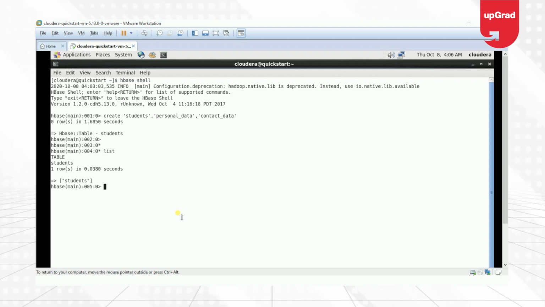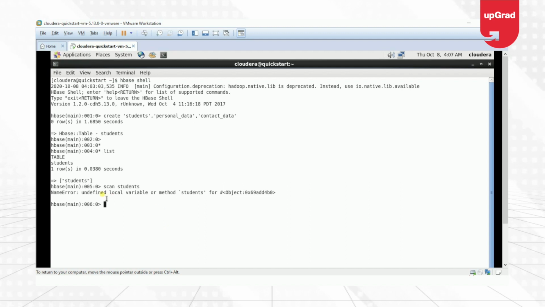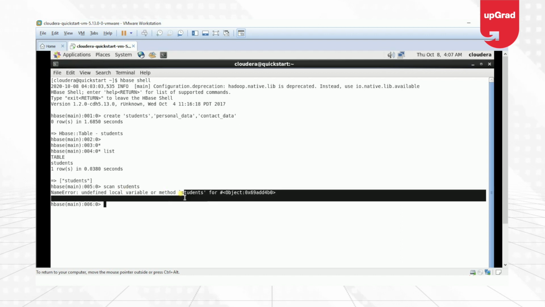If you want to display the contents of a table, we have another command called scan. So we'll write scan students. Oops. So here you can see that there is an error. It says undefined local variable students.